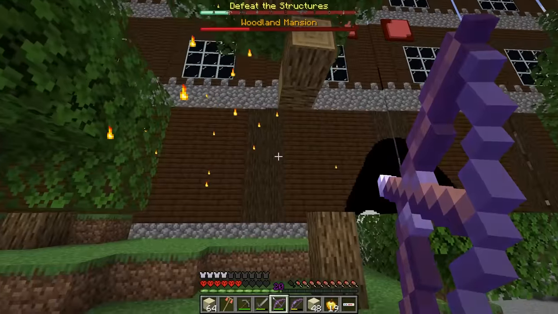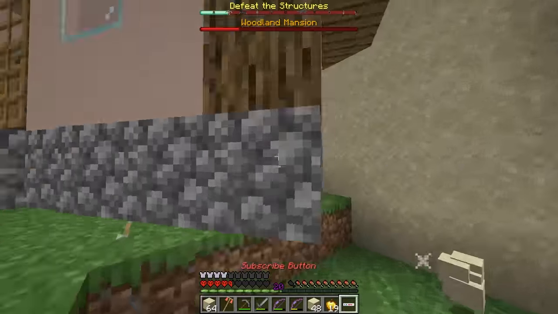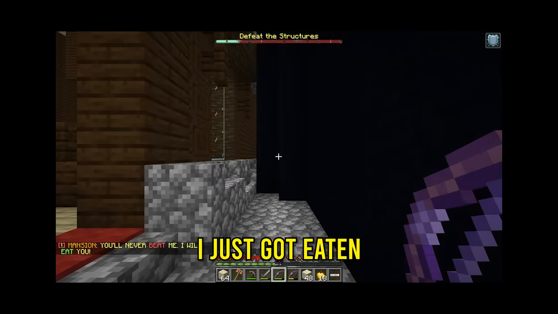Oh, I think I found a good spot. Also, I hope this thing doesn't eat me, because if it actually does eat me, then I'm literally screwed. Oh my gosh, that does so much damage. Okay, a couple more hits, and then we should be good against this guy. Wait, what's going on? You'll never beat me. I'll eat you. Guys, I just got eaten.